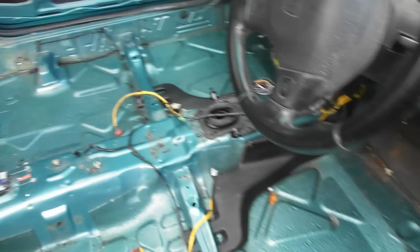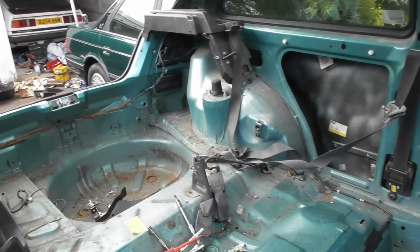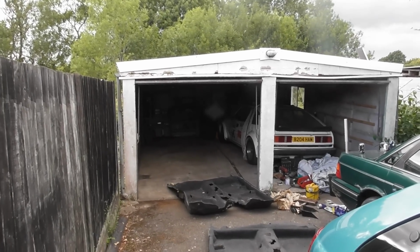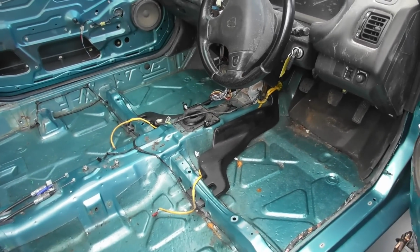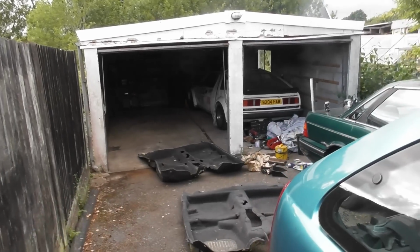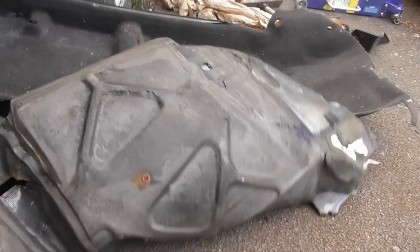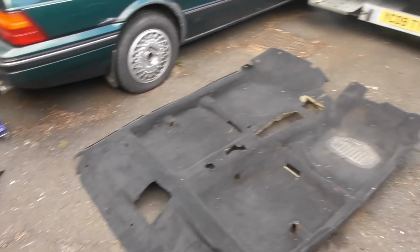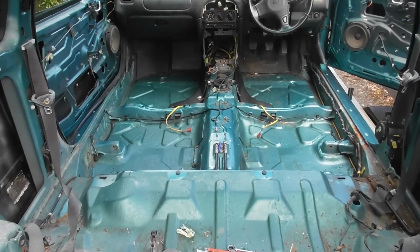Carpet is out. What's surprising is that even though this car has been in my garage, which, you know, it's not the driest, but it's pretty much dry, for several months. It's then been in the body shop for months and months. The first time it was in the wet was last night, and yet the floor and that carpet underneath was still wet. I think the fact it's got so much of this foam stuff, it just soaked it up and then it could never get out. So yeah, good to have that one out. That one is dry, so once I've done all my rust treatment, should be good to go.